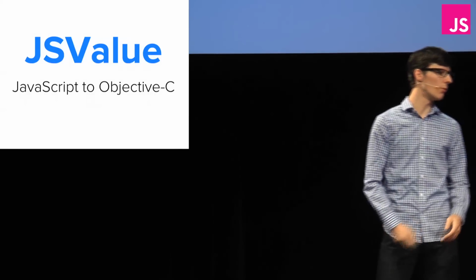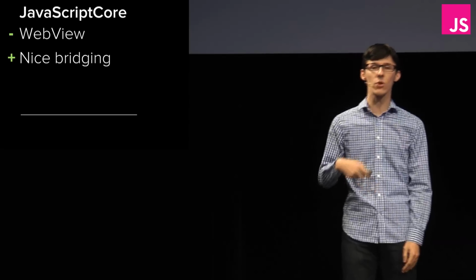So that's all very cool. What does that bring us? So we've got all these things put together. What is the equation here? We got JavaScript Core, right? And we've had JavaScript Core on mobile for a long time. It's part of mobile Safari. But now we can instantiate it without a web view using public APIs. We don't have to go through that build your own, package your own. So that's cool. We don't have the memory overhead or the startup overhead of starting a web view, and we also get this nice bridging functionality, which is cool. So that's what we get that we like.